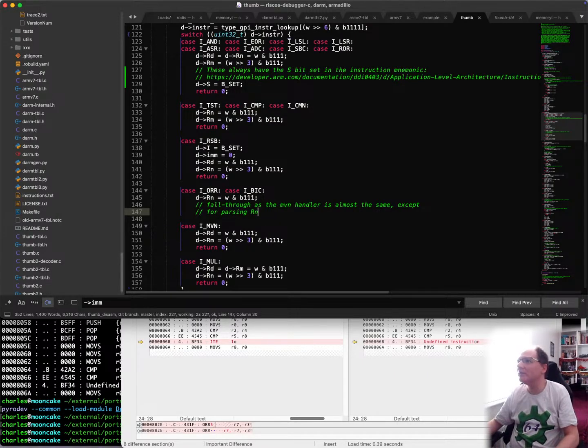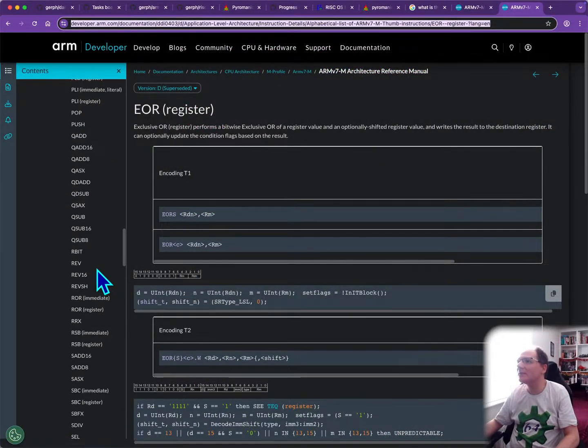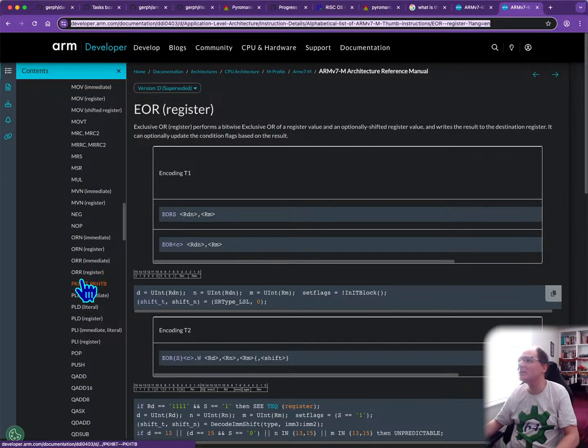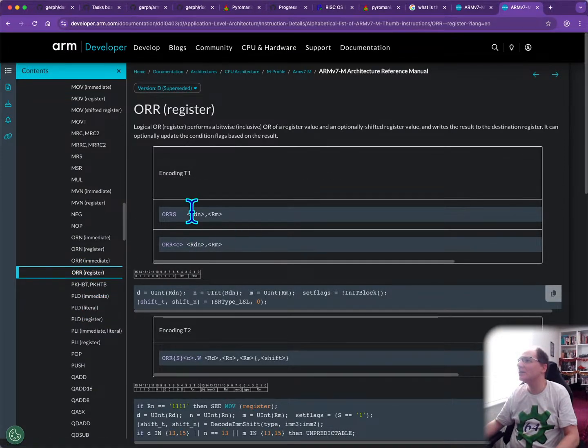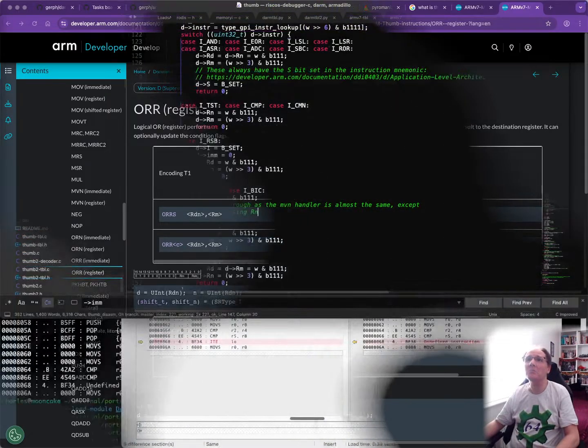Let's have a look at the OR and BIC instructions and see what variants we've got of those. OR by register, ORS. What do we do here? We're doing ORS for a register. So yeah, it looks like the same thing. Fine.